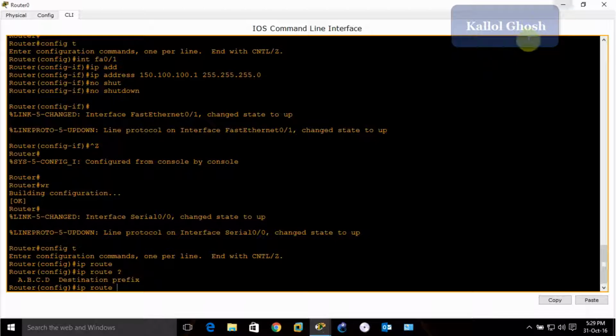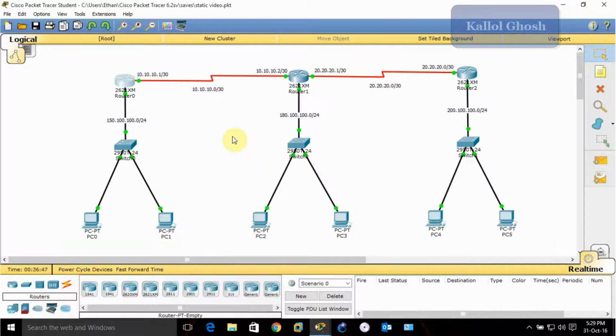So the destination IP address is first... this router knows this network, but this router does not know this network and this network. So I have to give these three network informations to this router.